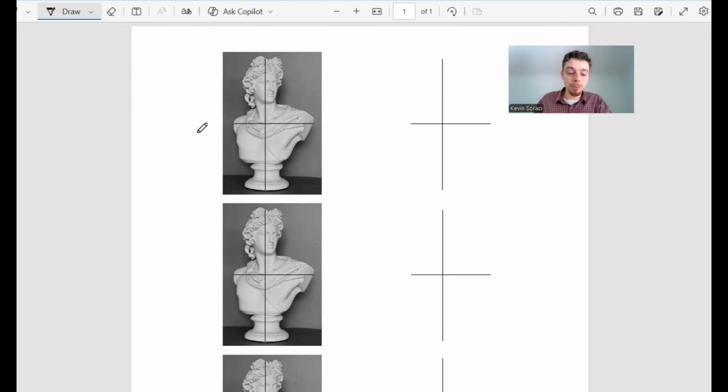So what you're going to do is look at the image. You're going to let your eyes make their way around the contour until you get to the end, to the other side, to where you started. And then you're going to cover up the image and try to draw it on the right. Now I have these crosshairs here to act as a sort of scaffold. They help to orient yourself when you are going to draw from memory.